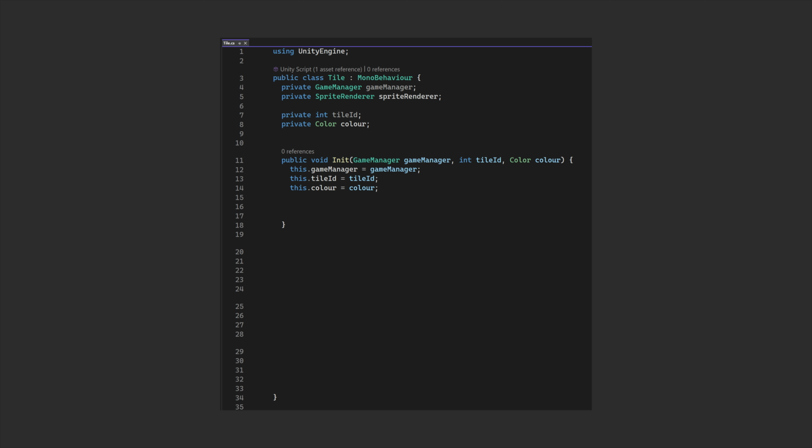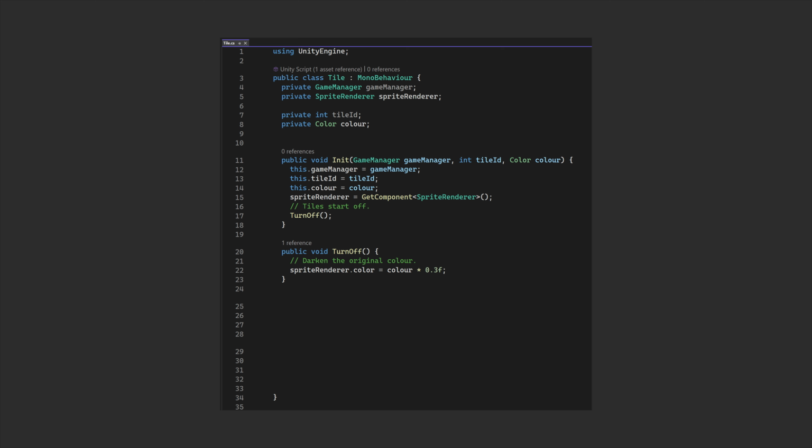Then we can set the sprite renderer by using getComponent of type sprite renderer to get the reference to it. Then finally, we'll make sure the tile is off by calling turn_off, and we'll create that function now. This is a public void because we're also going to want to be able to control the light from the GameManager. And this simply will set the tile to a darker version of the passed colour to indicate it's off. To do this, we use sprite renderer.color and we'll set it to colour times 0.3f.